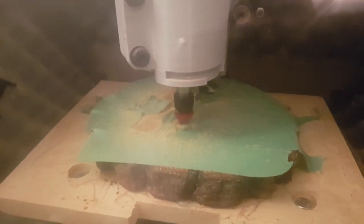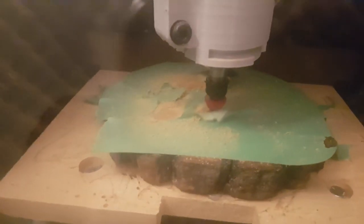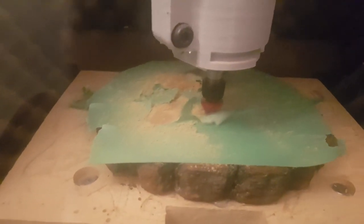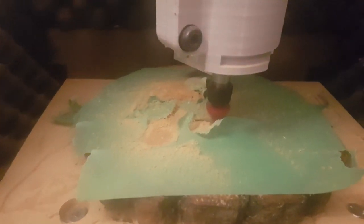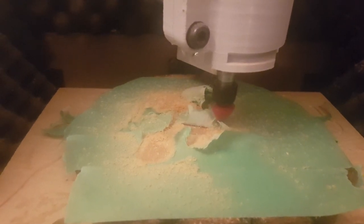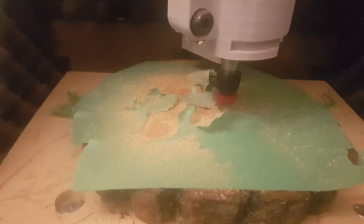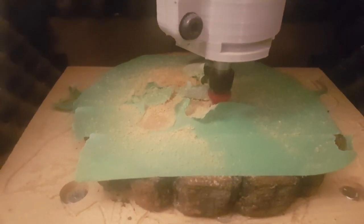Seems that my tape idea didn't really work all that well. If I'm going to do it again in the future, I might need maybe better tape. This tape is junk, but it's just peeling it up rather than cutting through it. So it seems to be cutting the wood okay, but the tape, just having a bad day.